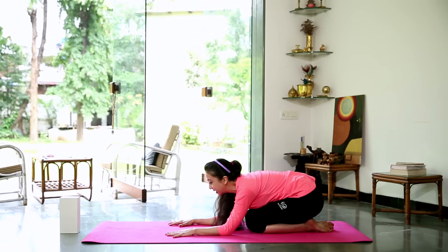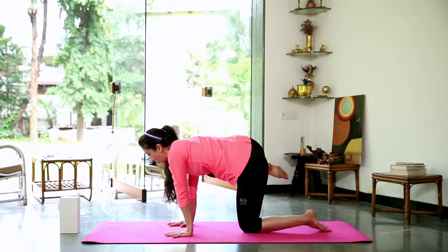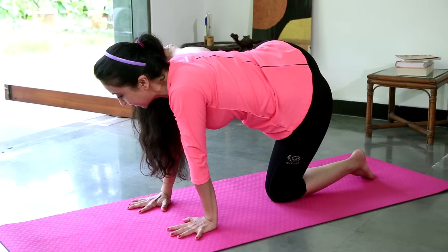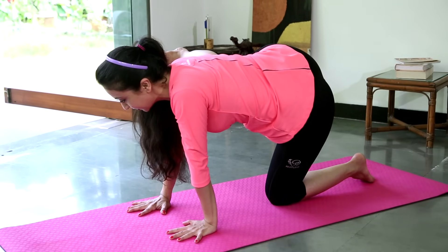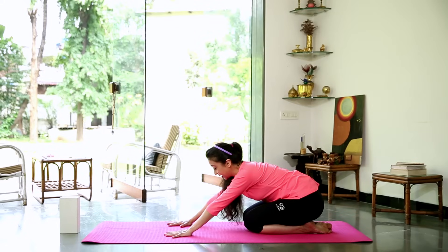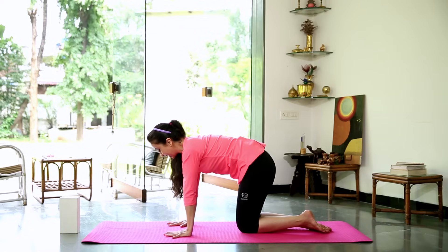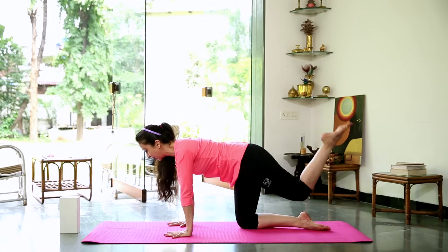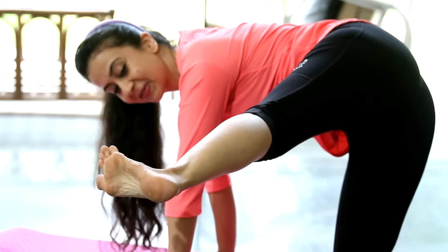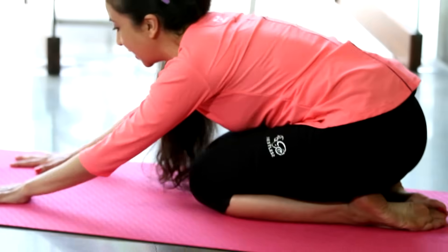I'm going to try the same thing with the straight leg. Come back to the front, bring the right leg up, pull the knee in towards the elbow, then stretch the leg forward and straighten it. Try and hold here for just three breaths. Bend the knee back in, bring it back, rest for a moment. Let's try that with the left — pressing away from the floor, hands spread nice like starfish, weight evenly distributed. Pull up the left leg, bring it in towards the elbow and then straighten the leg. Staying here for just two more breaths. Draw the knee back in and rest. And gently sit up — you must have felt your hip really work.